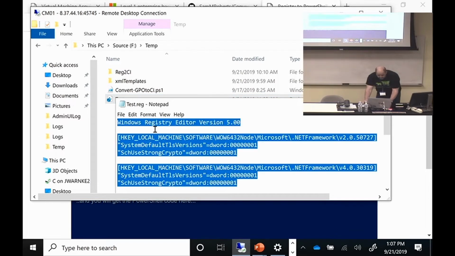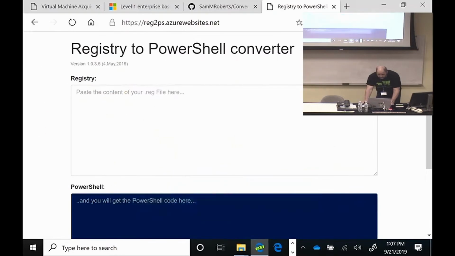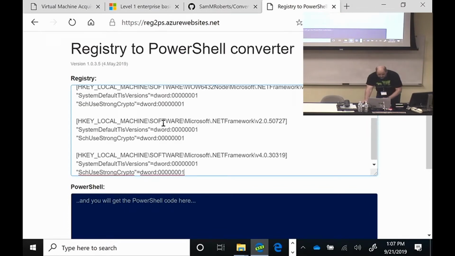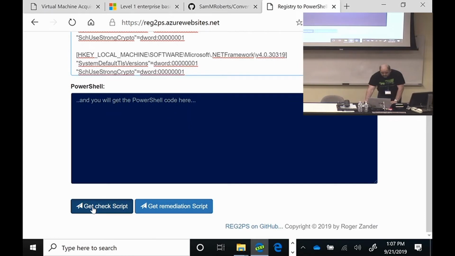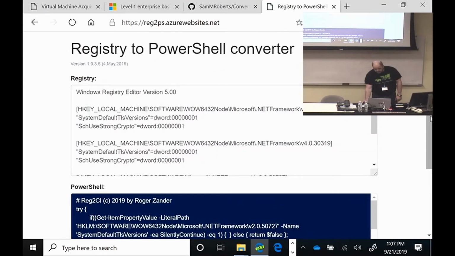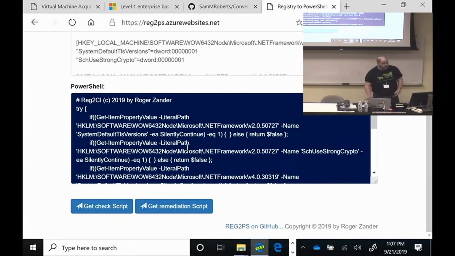So in here, if we just take a registry file and we put this into the web interface, we can click here to generate the check script, and this will give you PowerShell here. So obviously you could write this yourself, but if you have a list of items that are already in a registry file, this is an easy way.